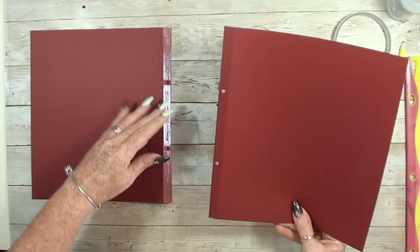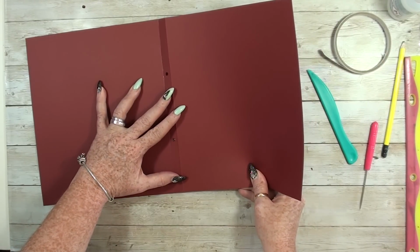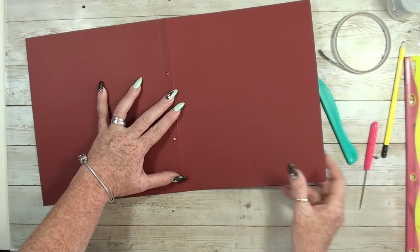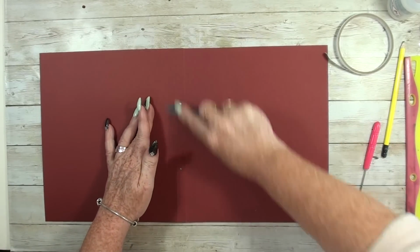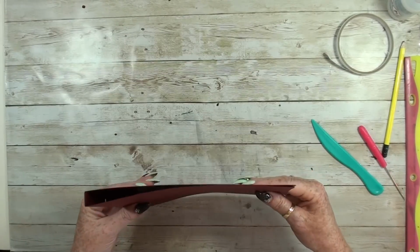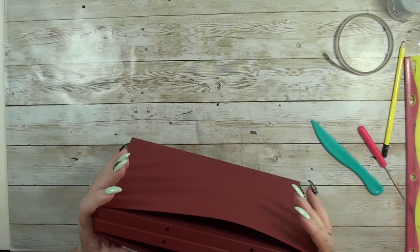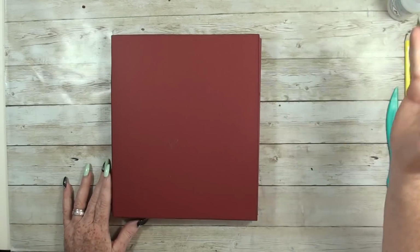Yes, this is going to be on here. So the second one is also ready. Yeah, so this is the base. So now we can decorate everything.